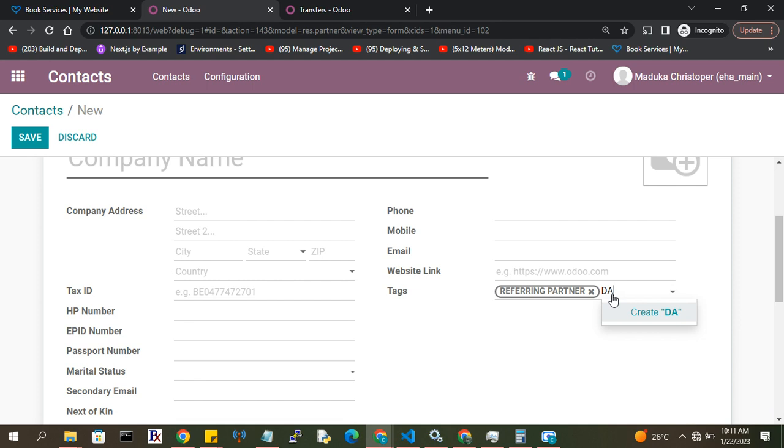I can keep adding more, I can keep creating more. So I have just a few records. So you can see this field can contain many records. That's why I said many to many. You are actually getting many records and you are able to select many records. Do you get what I'm saying?